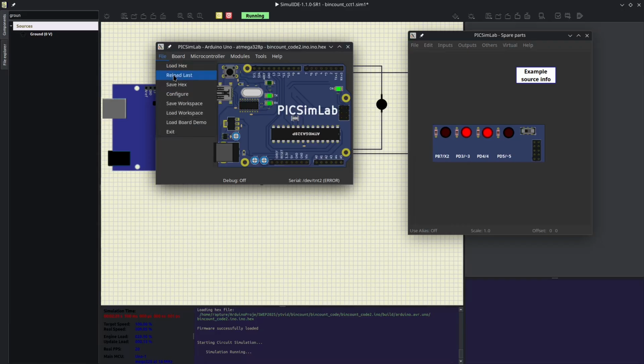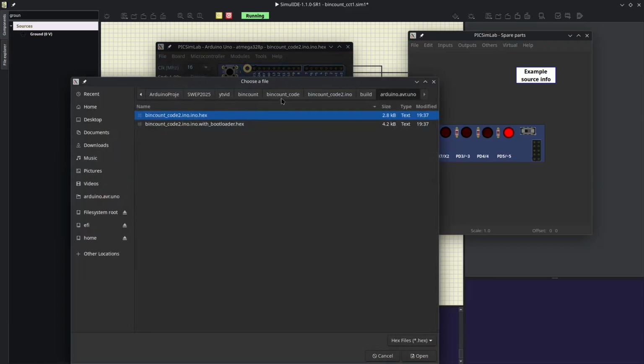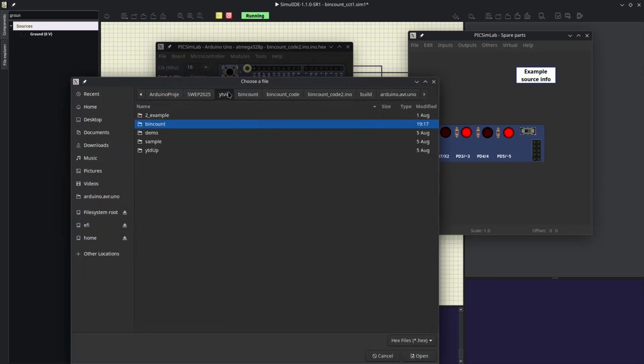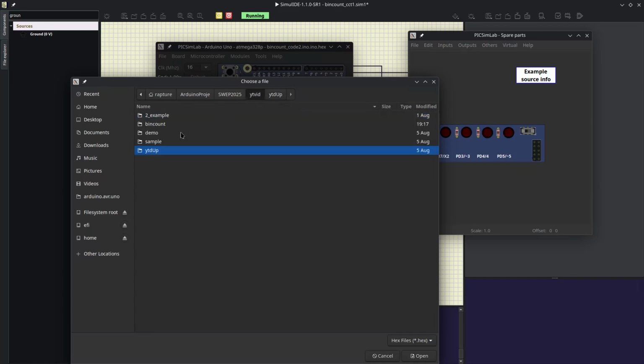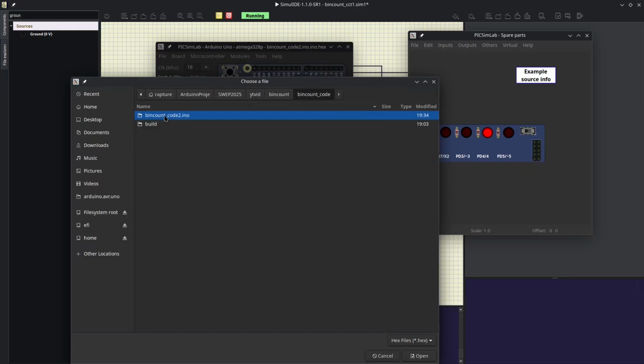I'm loading the S file. Bytecount code, and the 2.uno.